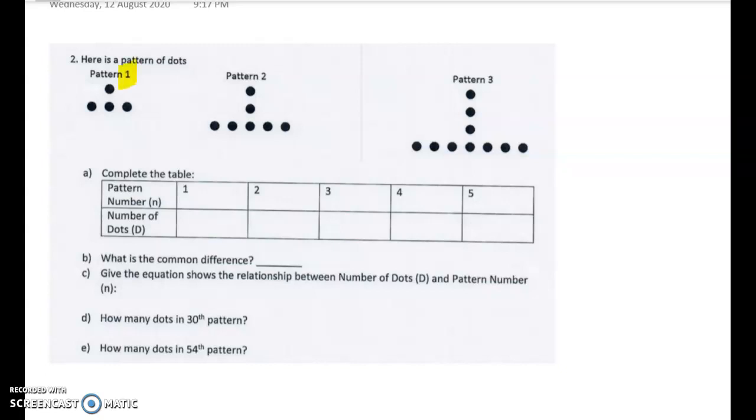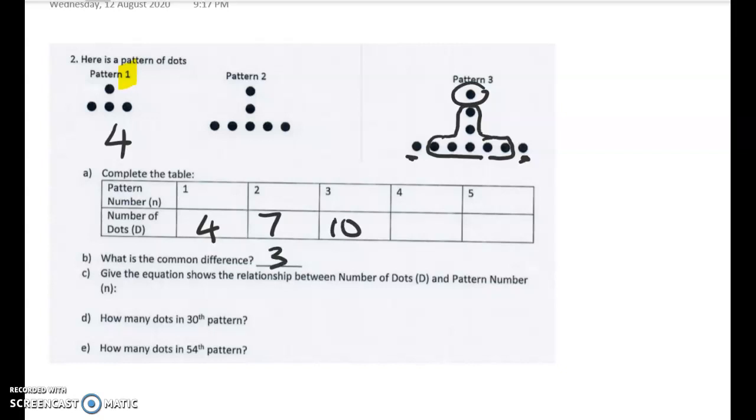This is pattern 1, and this has got 4 dots. This is pattern 2, and you can see that we started with my 4 dots, and then I've added on 3 more dots. So it looks like we're going up in 3s, right? And here, what have we got already? Well, we've got this, and then we've added on this dot, and this dot. So that's going to have 10. So the common difference here is 3.